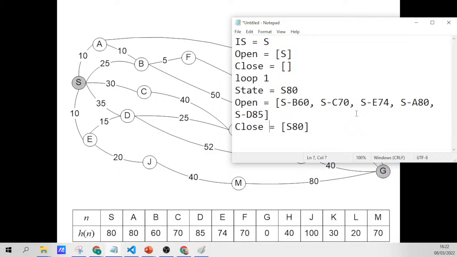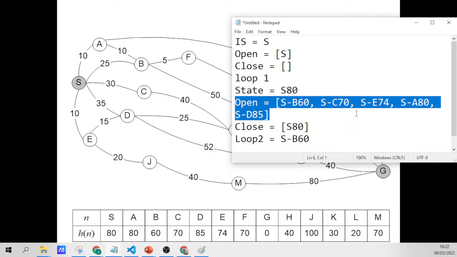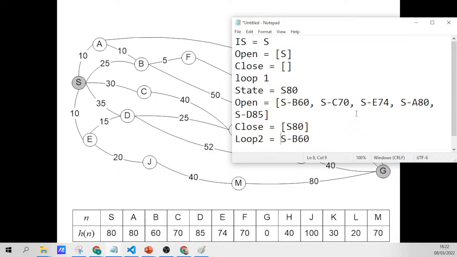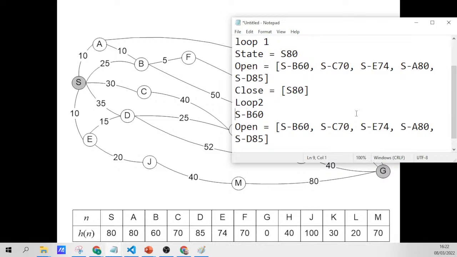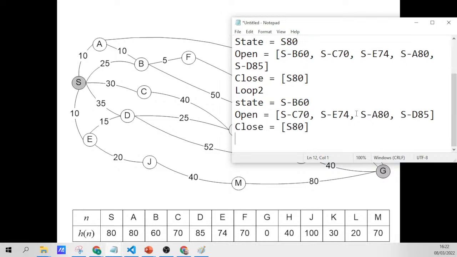The next one, we go to our second loop, in which we need to delete a node in the open state, and we have the closed state like this.